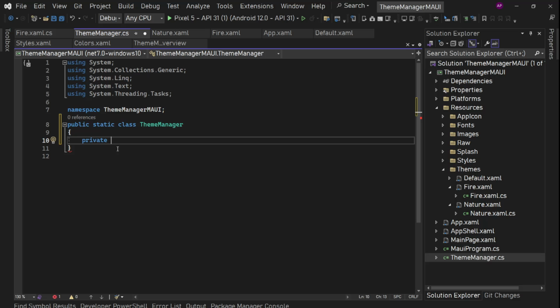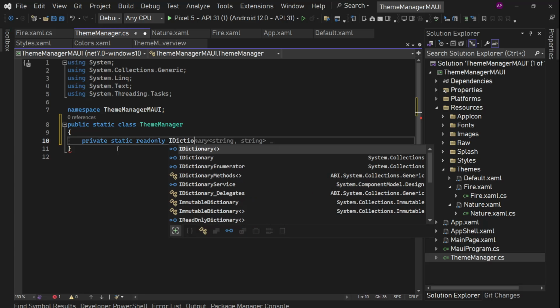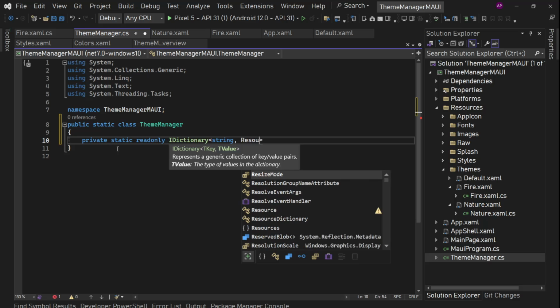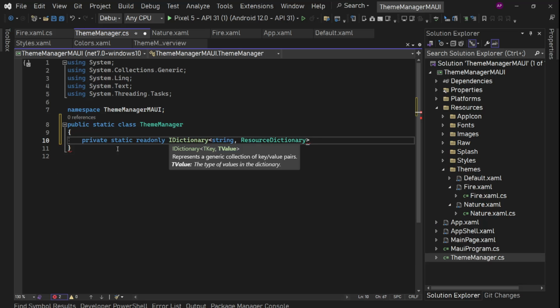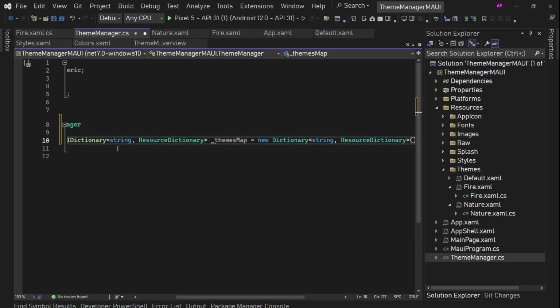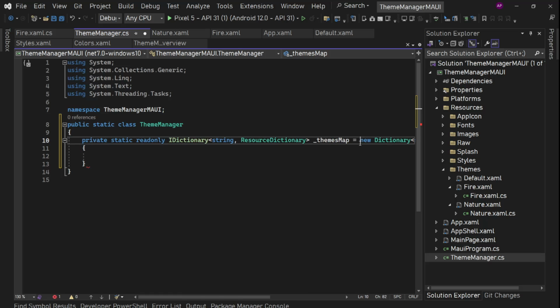So in theme manager, I'll say private static readonly IDictionary string key, which is going to be theme name, and then resource dictionary, which will be the instance of this theme. Here I'll say, let's say themes map equals new resource dictionary, and we'll define our themes here.